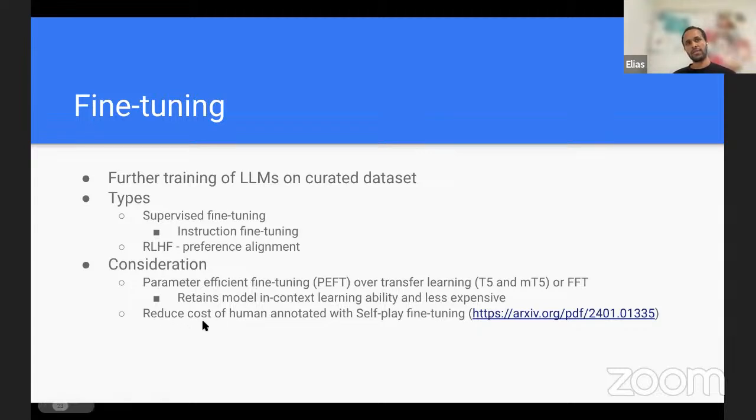There is also another paper I found that reduced the human cost of annotation with self-play fine-tuning, which is kind of how AlphaGo was trained. The model plays with itself to generate annotations of the data that is going to be fine-tuned.